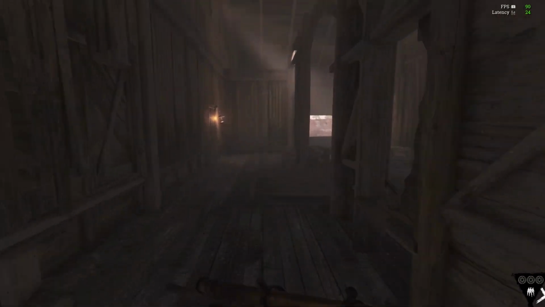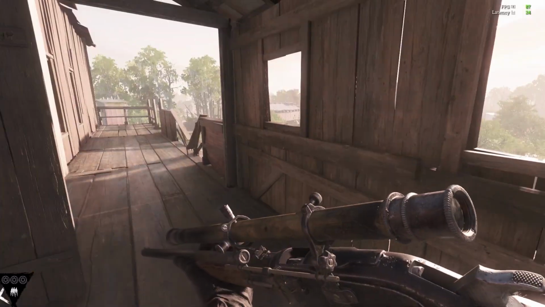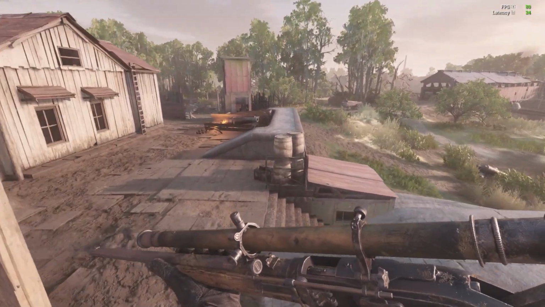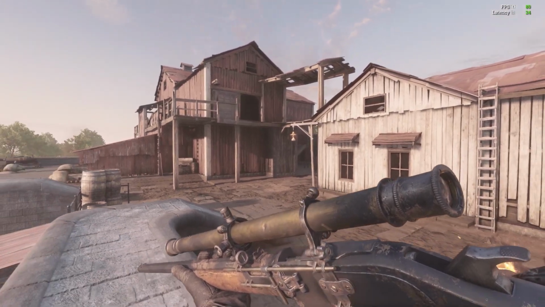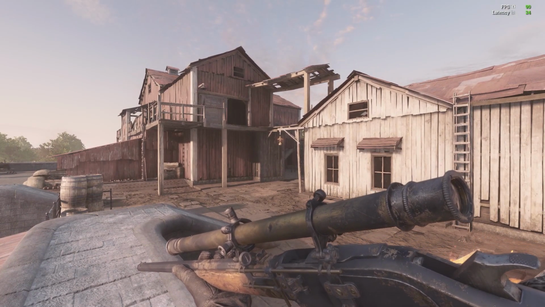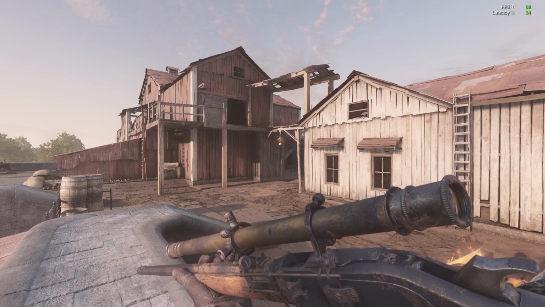I try and avoid that little area where I can, unless I'm really trying to get a rotate on someone. But yeah, you got two angles there that kind of do struggle a little bit. So yeah, that's kind of like a rundown of the area. You can see there's multiple ways up onto that second floor. You'll have most fights on the upper levels.